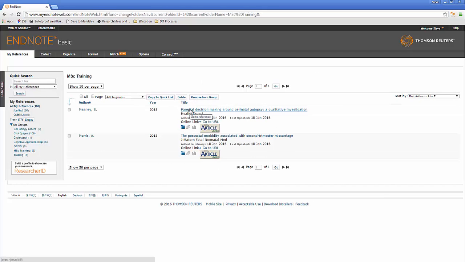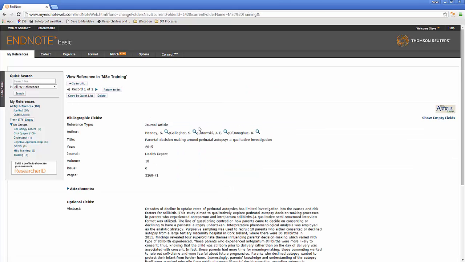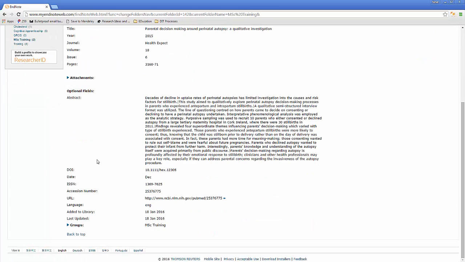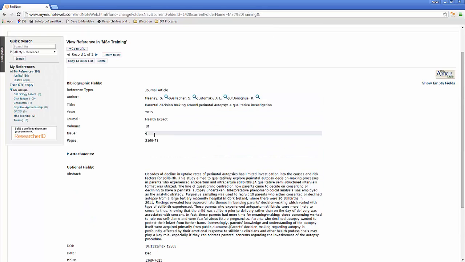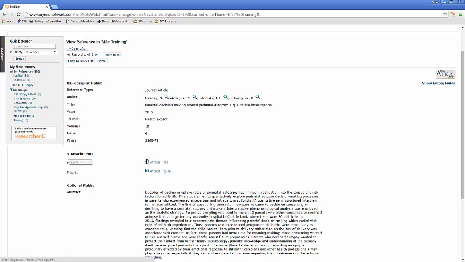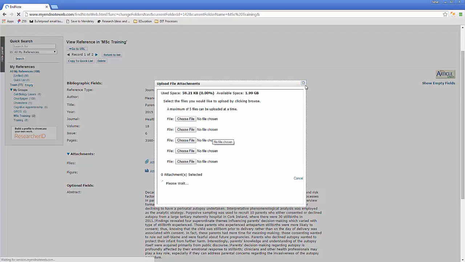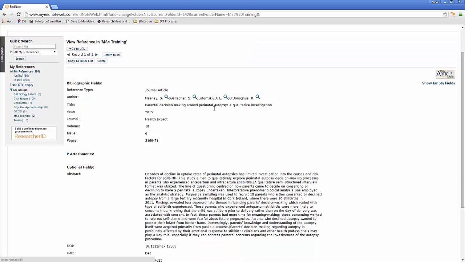Now, let's have a look underneath the hood of one of these. If I click on the title or the name, I'll go to the reference. Okay? So you see that it has lots of different bibliographic fields and information, and all of these are pulled directly from PubMed. So you know the text is right, you know all the titles and names are right, as long as they are in PubMed. If you happen to have the actual file, you can attach the file to it. So you can upload a file to it directly. Now, you do have 2 gigs of space available, but for practical purposes, that's as much as you're going to need.